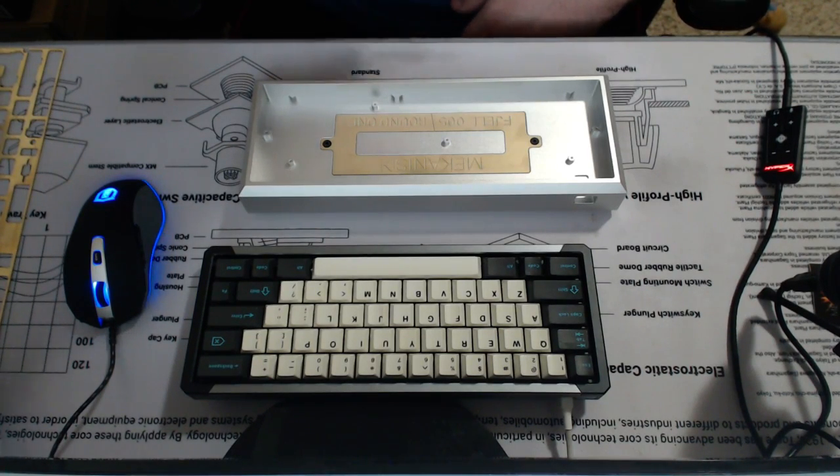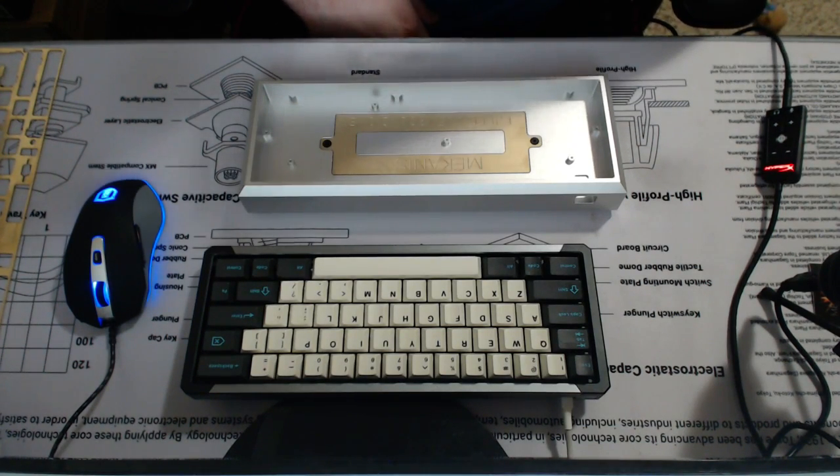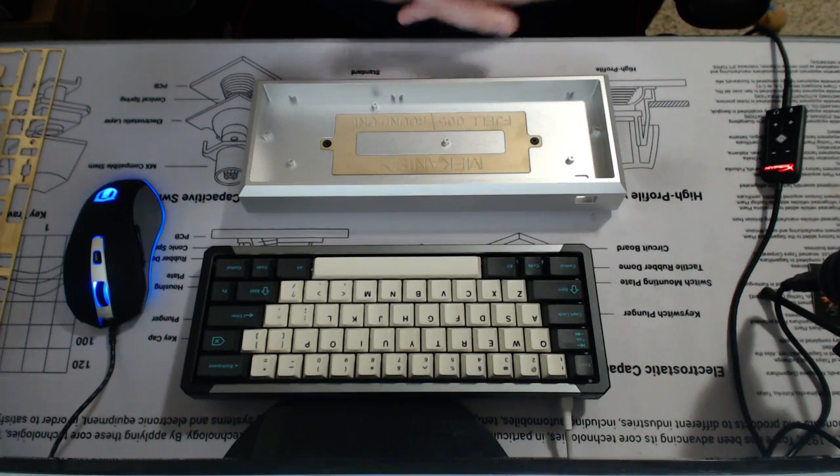What's on the floor? Dude, like 1,000 different keyboards, that's what's on the floor. Do you guys like the crotch shot? I have so much to show off there, you know.